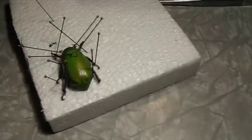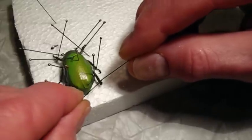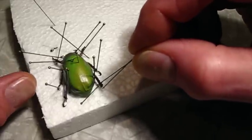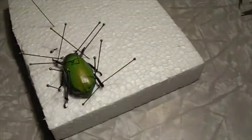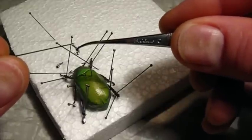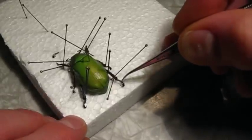I'm going to raise up this rear tibia slightly, and then take a pin, get a little drop of glue, and put that in the socket where the tarsi goes, and then pick up the tarsi, put a little drop of glue on the end of that, and then let's just set that right into place.